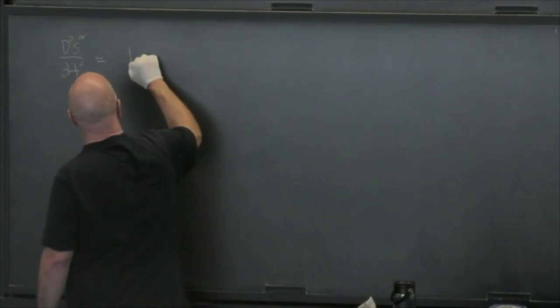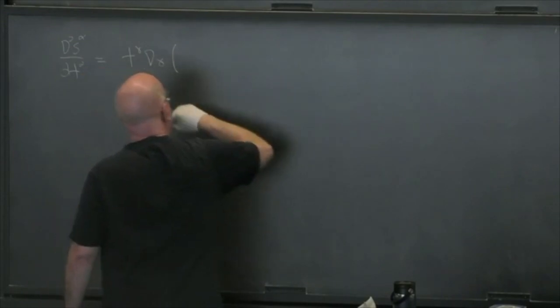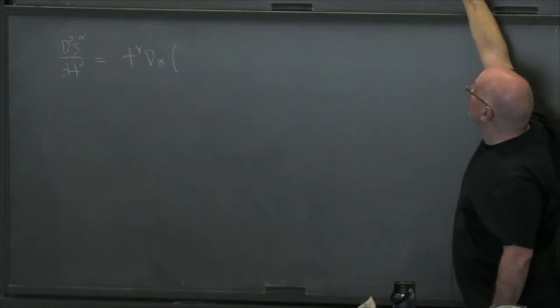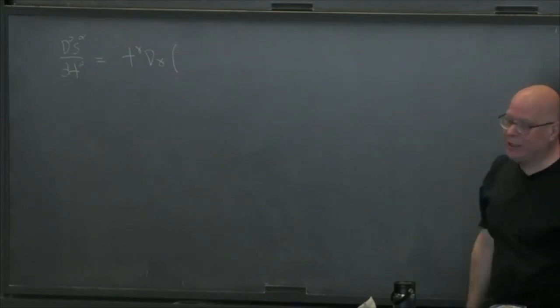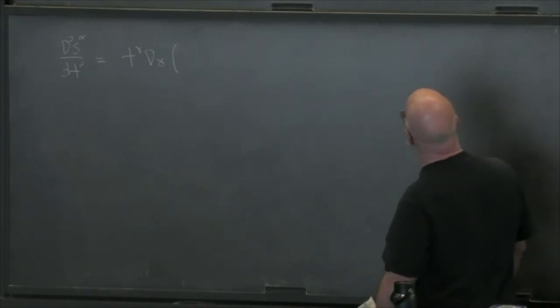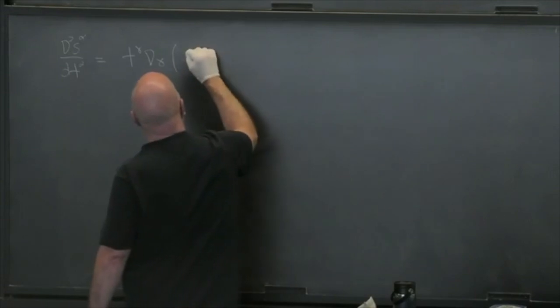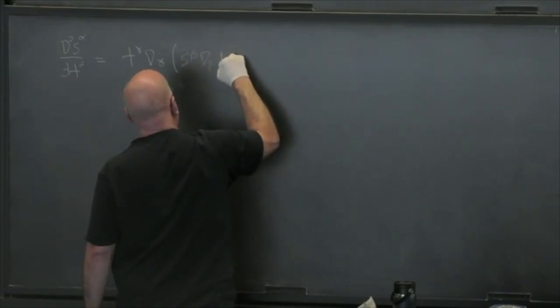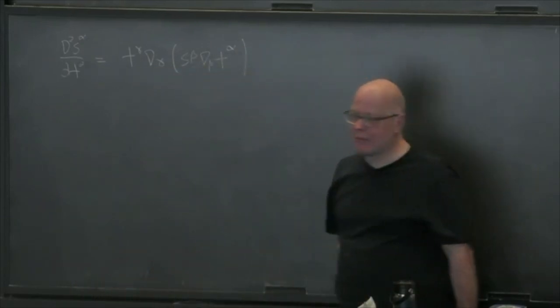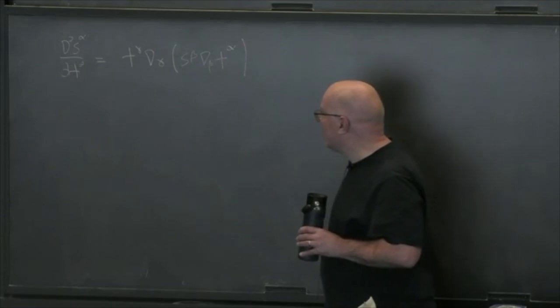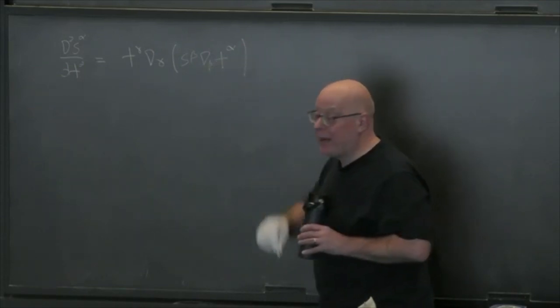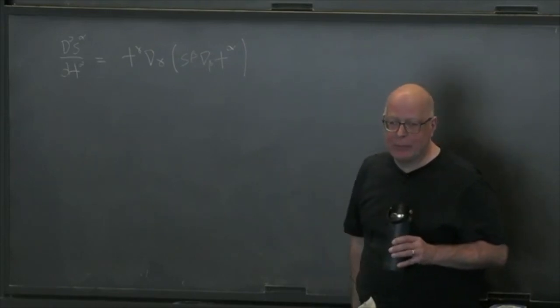The first thing I will do, I will leave this alone for the time being, but I want to replace this by its equivalent in terms of the Lie derivative identity. So instead of writing this, I can write this. And why I would want to do this, well, I hope that this will clarify in a second. Something that will happen along the road is that we're going to make use of the geodesic equation to kill something and get something that looks simpler in the end.